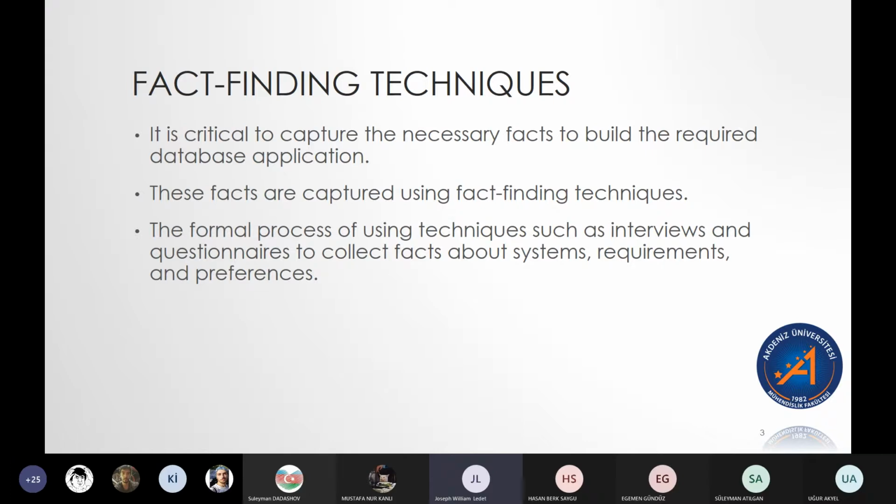But if we go through a formalized process at the beginning to say, this is how we're going to collect facts about the system, we want to understand and analyze the system first. We want to understand what we're getting into first. Then, once that is understood, we can start the development process. Okay? All right.